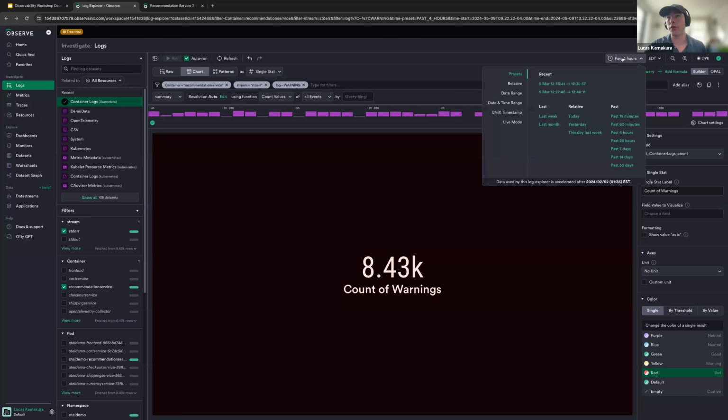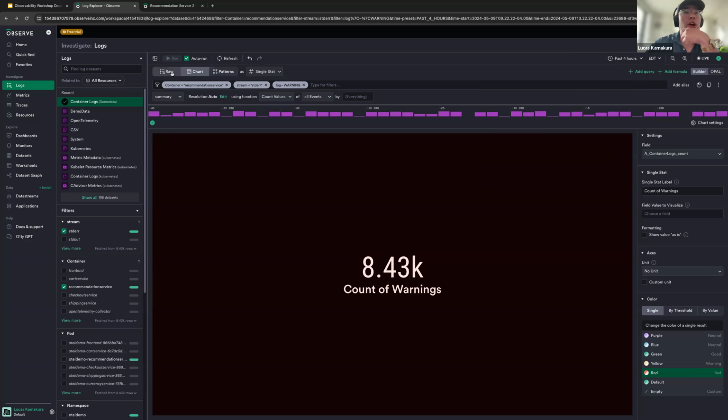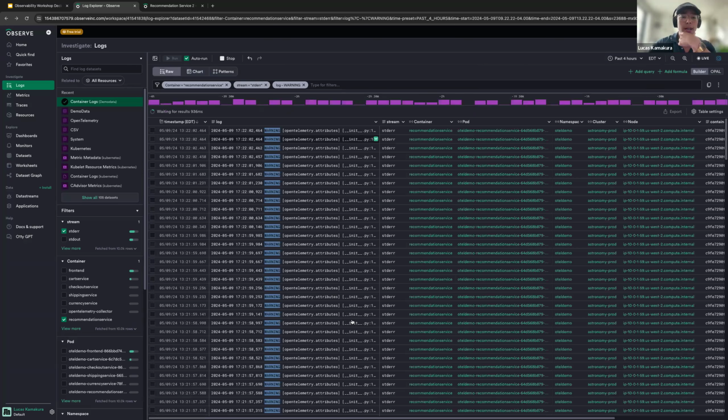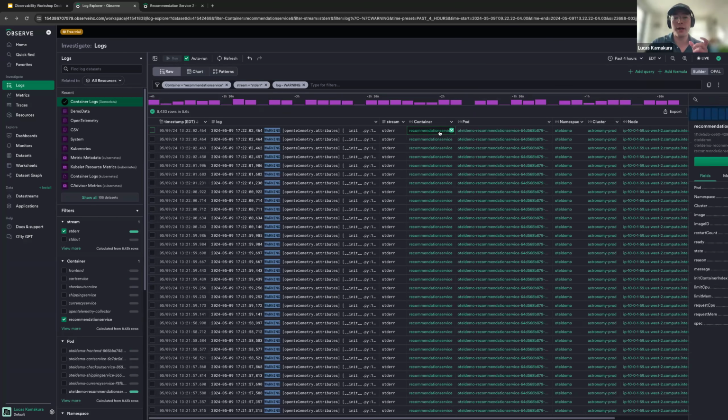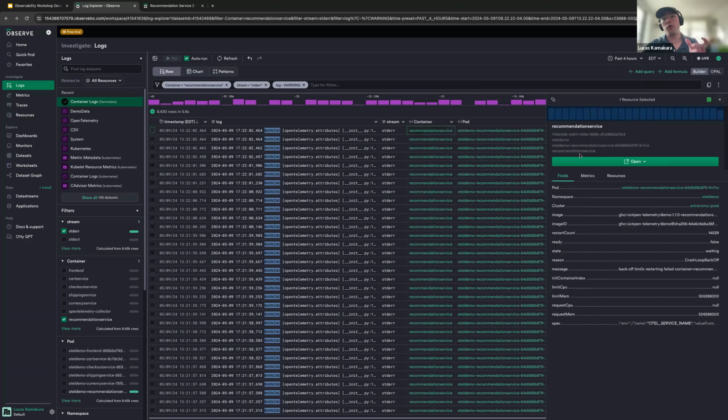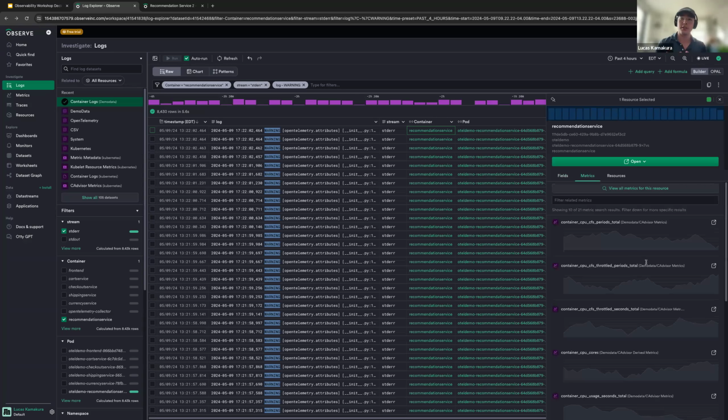So once again, to zoom out, go to the top right hand of your screen and search for the past 4 hours. I'm going to exit this visualization view and go back to the raw data. Once we've pulled the past 4 hours of data, we can use Observe's correlation engine to dive into this underlying container by double-clicking the name. That opens a side drawer with all of the metadata behind that container, including image, ID, restart count, because it's actually restarting quite a bit here, the state of this container, and the reason. We also have a correlated tab here, which takes us to the metrics of that container.